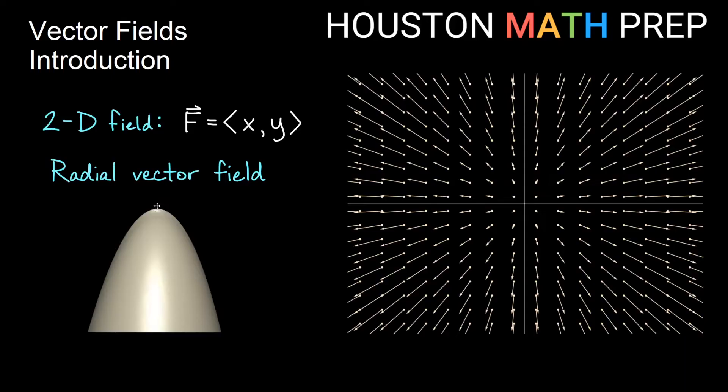So you imagine if we're right on the top we're not going to really have any flow, but if I'm just a little bit off of the top I'm going to start flowing slowly off to the side, and as I get further down because the slope gets greater, then I would have a greater magnitude of motion that direction away from the center of my paraboloid here.